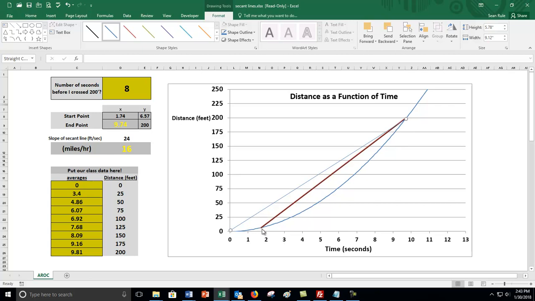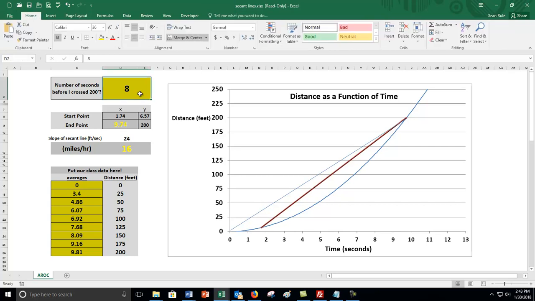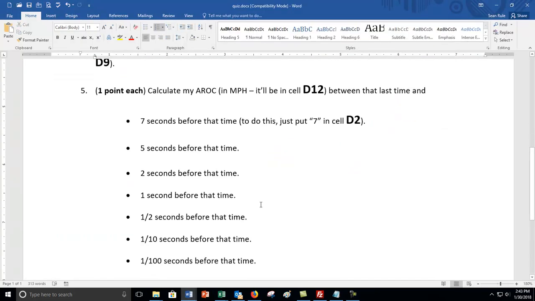So, as we said in class, the idea is to scooch these closer. So you see how that just got scooched a little bit closer? 7.2, that got scooched a little bit closer. So what you're going to do with the remainder of this quiz is you are going to scooch.